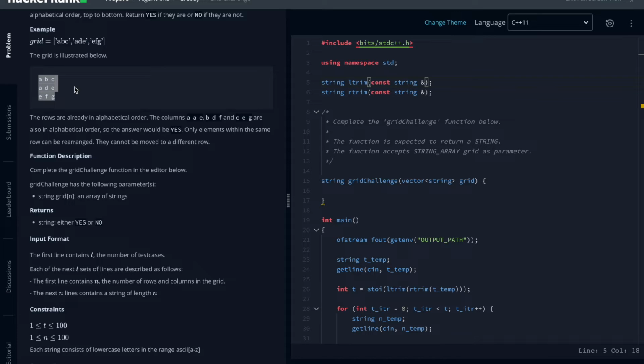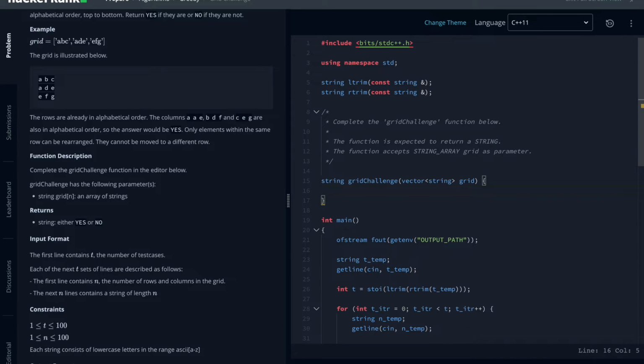If it's not the case, we return no. If we reach the end of the last element of the matrix, we return yes. That is our approach, so this is how the implementation will look.